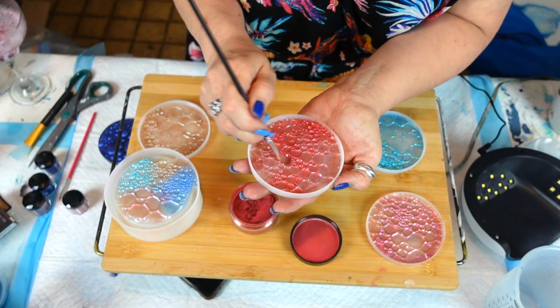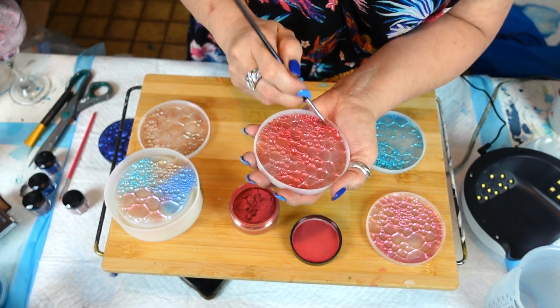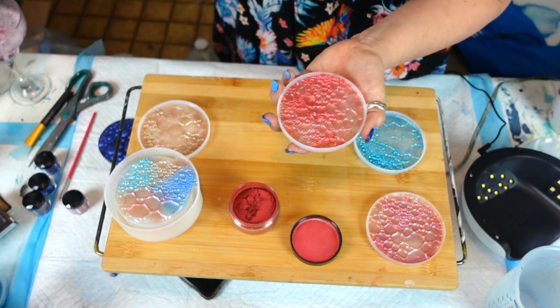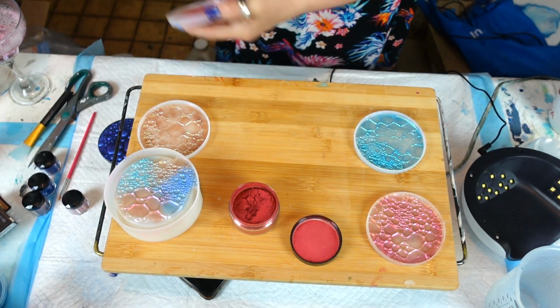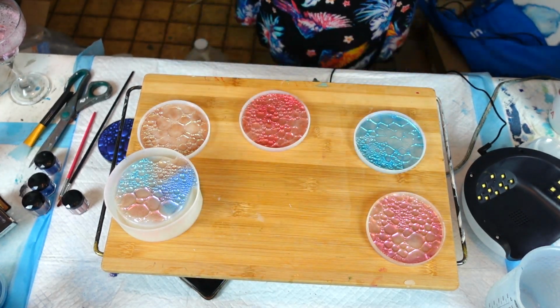There we go. All in there. Awesome. And then tap off all the excess. Oh, that's amazing, Laura. I can't wait to use that in some resin.